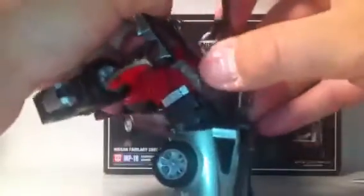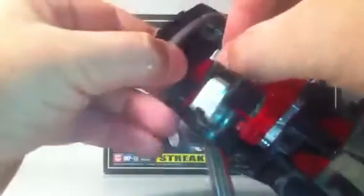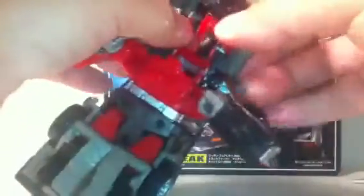Pull it out. And then come under here, pop that up, open. And then just flip that back, and then flip this down and around. And just grab these cannons and pull the cannons up. Try to get him out of the way. And then what you want to do is come back here and push on that, and that'll pop his head up. And then we all know you pull on this side right here, and then you got to fold these little things right inside there. Same thing on this side.